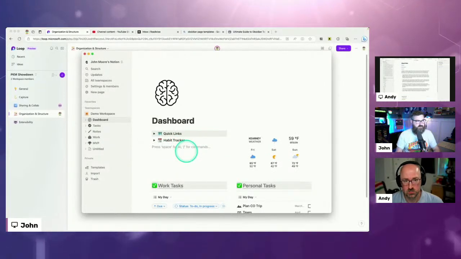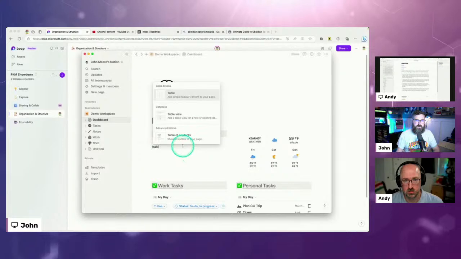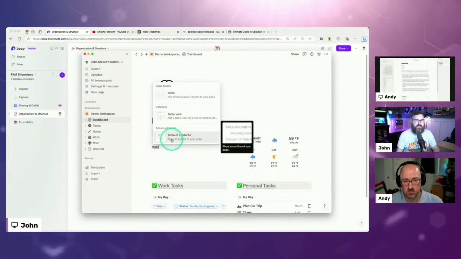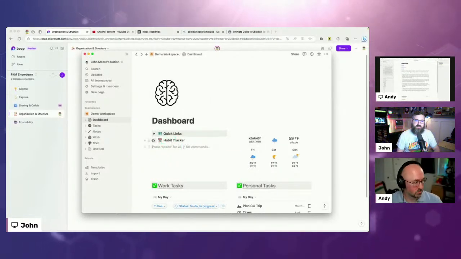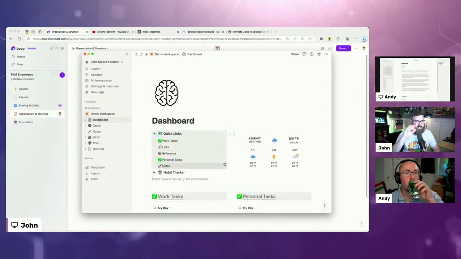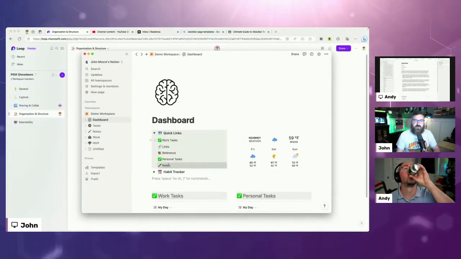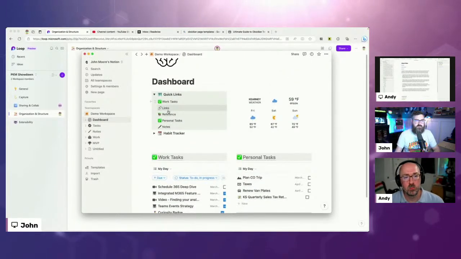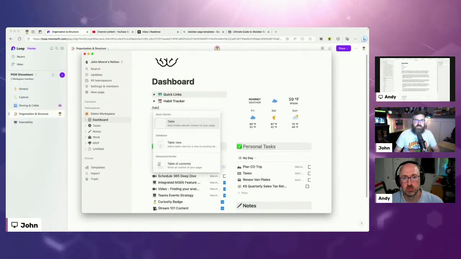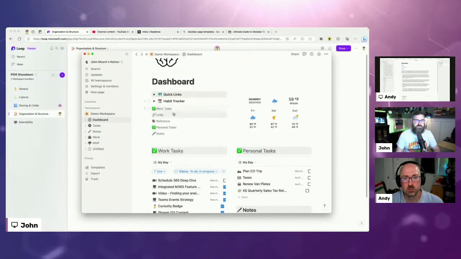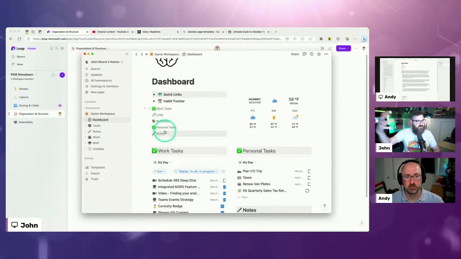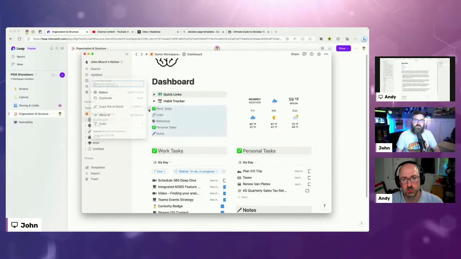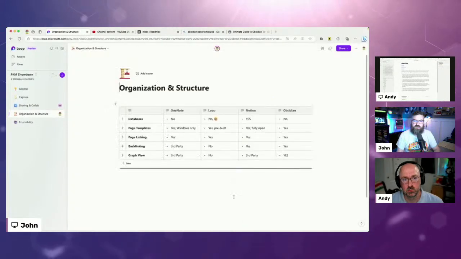The other thing you mentioned was table of contents. I can do that as well. There's a table of contents for this page. So under my quick links, this is my home dashboard for my second brain. I've got these links that drop down, right? And they jump to an anchor position. I didn't create that manually. What I did was a table of contents, and it just knows based off of the headers what the sections of that page are. So same type of deal as what you're talking about, although there's not a graph view.